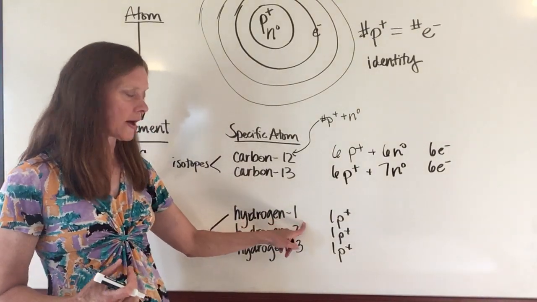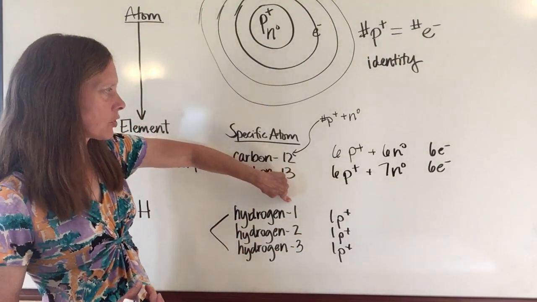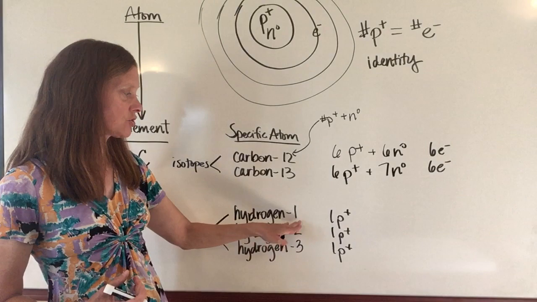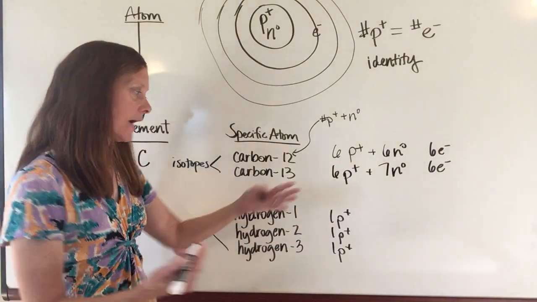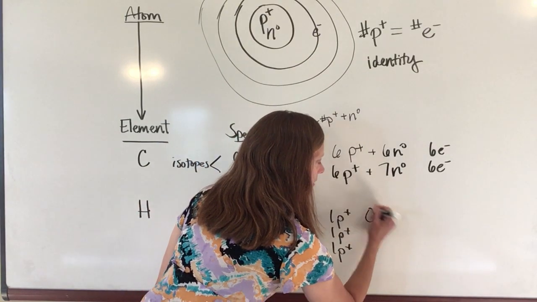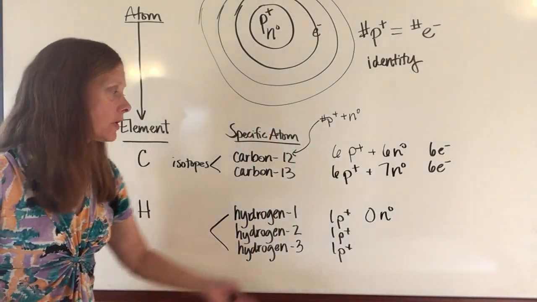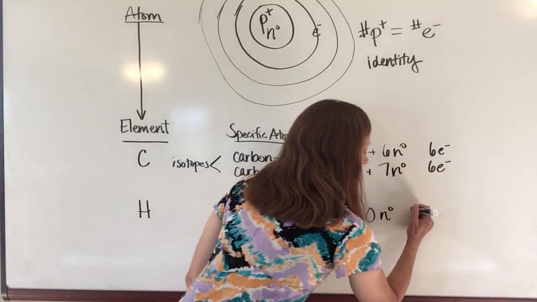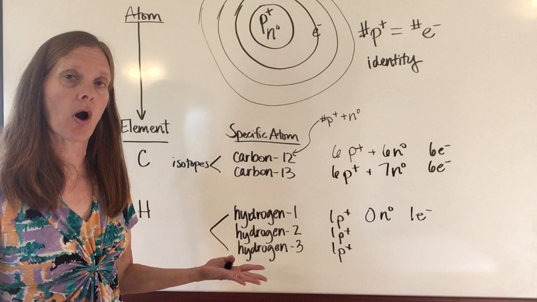If it's a hydrogen-1 and it has one proton, and this number is the sum of protons plus neutrons, how many neutrons will it have? Well, if it has to add up to one, that means that it's not going to have any neutrons in it. How many electrons will it have? Well, if it has one proton, it must have one electron, because protons and electrons are the same for all atoms.